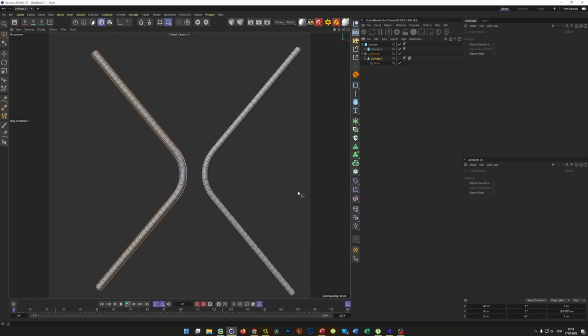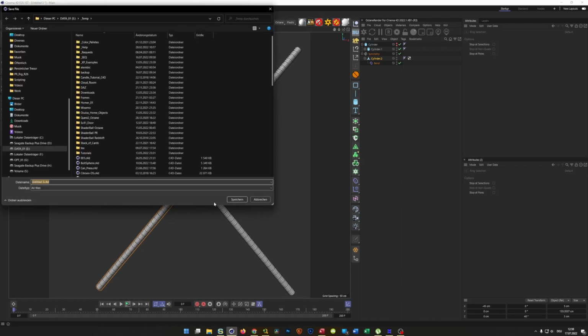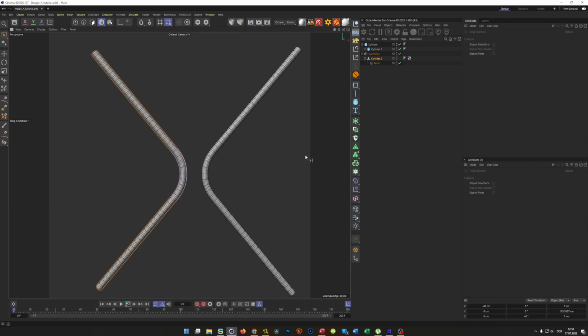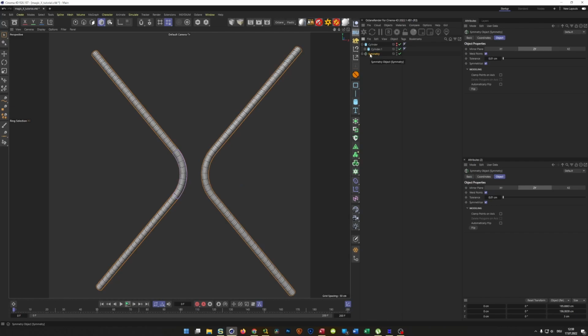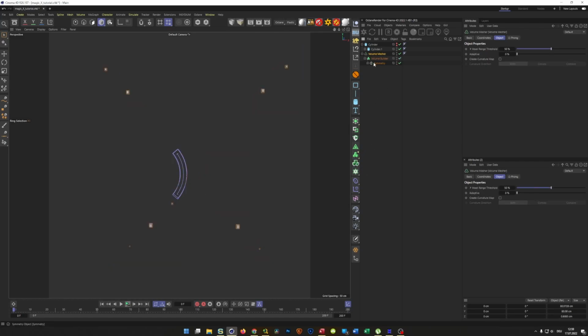Now we have this. Let's save this. Save as Magic X tutorial. So nice. Now I simply drag this symmetry object in a volume builder, volume measure. And meanwhile, maybe you know it that I made a small script here, which makes the volume builder and measure in one, so that I don't have to make first the builder, then the measure. So I select it, hold my Alt key, and make the volume builder, volume measure.